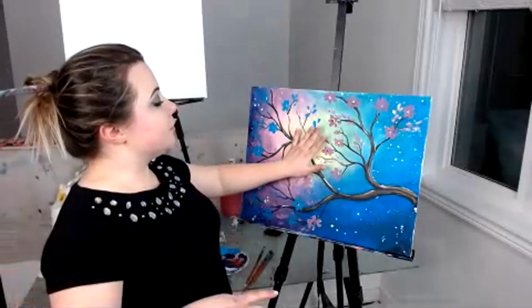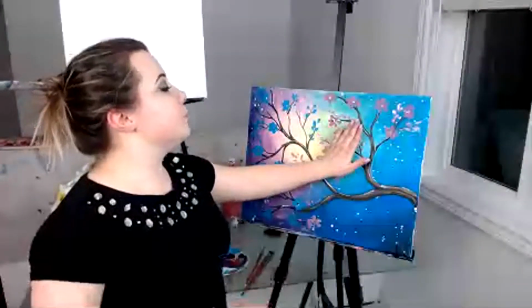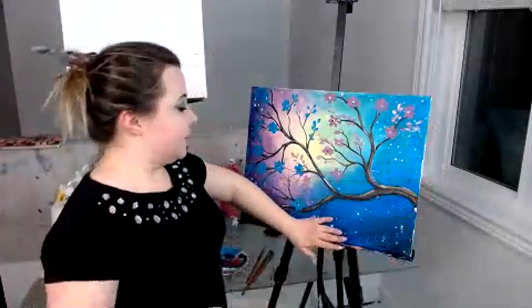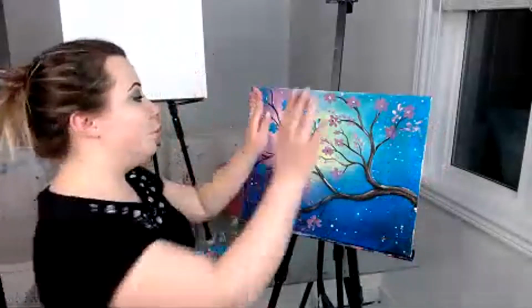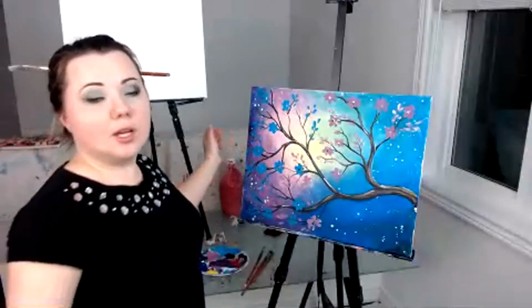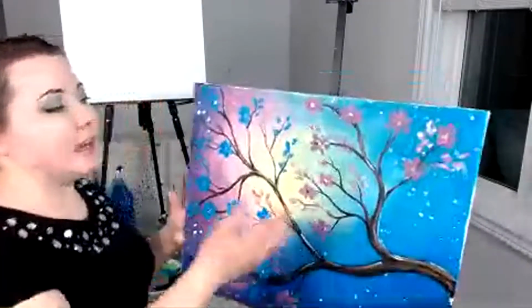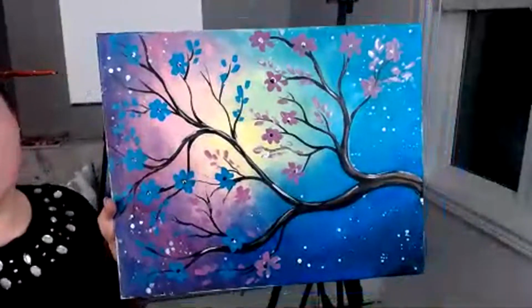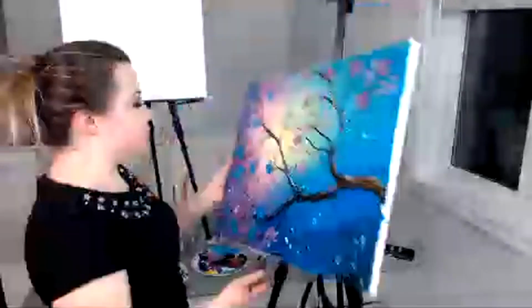And again, we're going to start from yellow, and we're going to move to green, teal, dark blue, and even darker color on the bottom here. So we'll work from the middle out, one side at a time, because it's best not to mix colors such as pink and green. They just don't make a good color when they're mixed. So we're going to keep them separate.